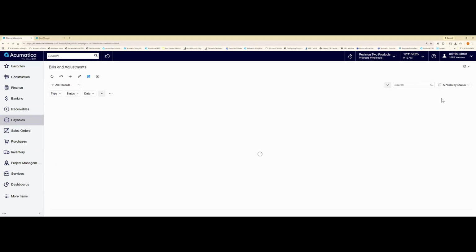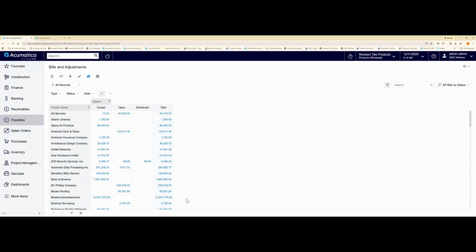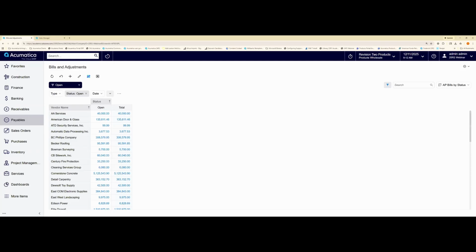And again, I've got the same pivot type view that I had previously, but I can now take those saved filters that I created previously, and when I select that saved filter, it will automatically refresh my pivoted view to include only the data in that saved filter. So that's something that's new: being able to utilize those saved filters to filter your pivoted view very easily.